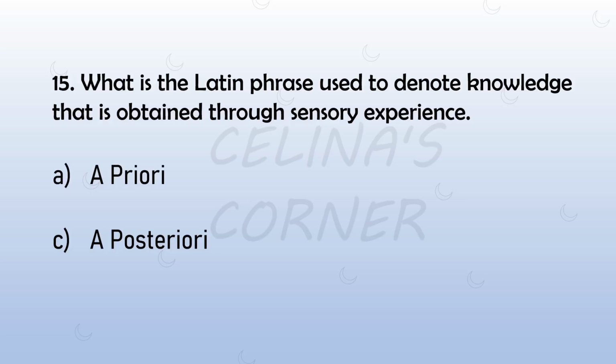Whereas a posteriori is analyzing something starting from known facts and thinking about the possible causes of the facts. For example, if they say that the street is wet, so you can say that yeah, it must have rained because you have experienced this, that when the streets are all wet, it is most probably because of rain. So this is the difference between the two. So here our correct answer will be option C, a posteriori.